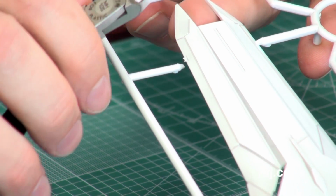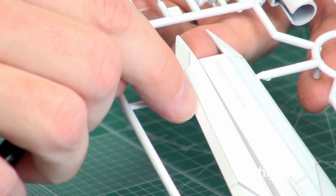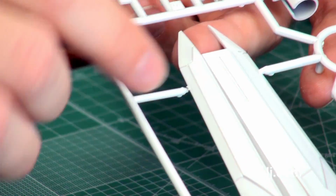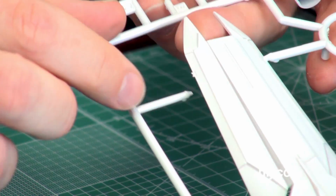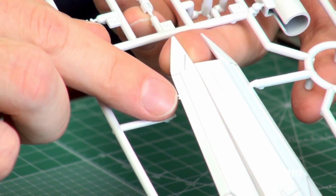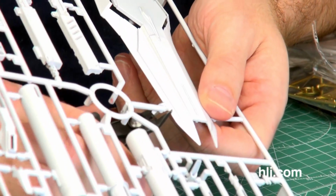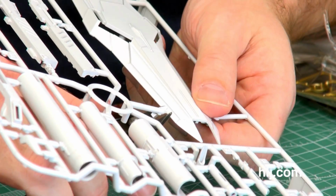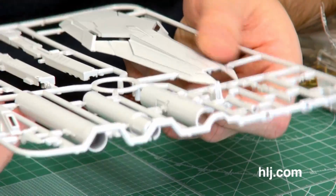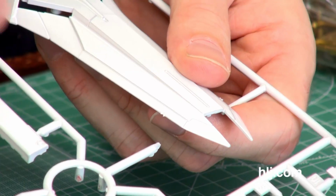I will actually, with the very tips of my cutters, take off some of that finish. And in some cases, if it's a very big nub and you had to open the cutters a fair amount, you'll actually see a semicircle from where the very tips of your cutters have taken off the extra finish. And even on the white extra finish, you can notice I made this mistake. So with the flat side cutters, I'll try it on the other side here. It's much easier to gauge whether you're cutting flat with flat side cutters. You can just lay it on there and then cut across, and just like that. I've still got a bit of gate mark, but I didn't take any of the finish away.